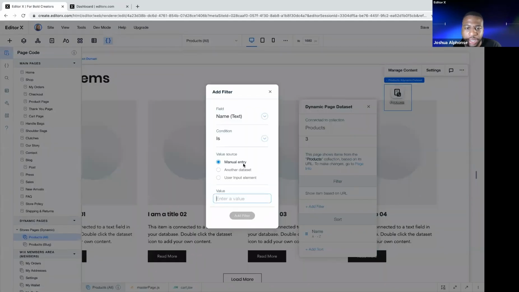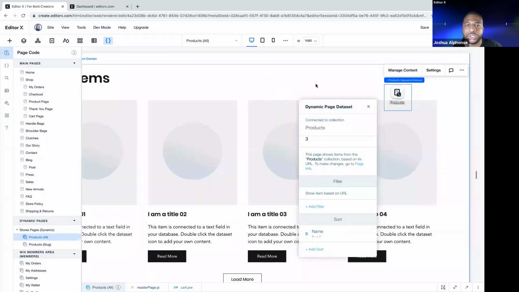Here it is just based on the URL. You can do manual entry and change the condition or the field that you want to filter by. And not only that, you can also use Velo and the Wix Data API to filter through all the different fields. So take a look at the API reference. There are plenty of examples on the Velo examples page as well to show you how to do that.